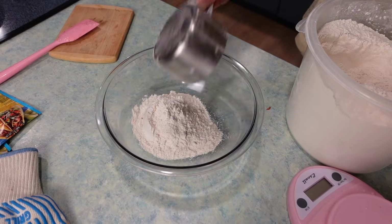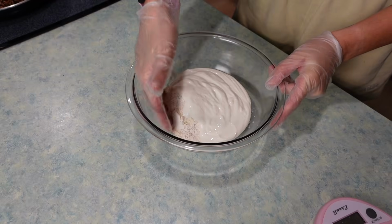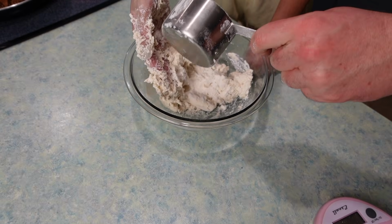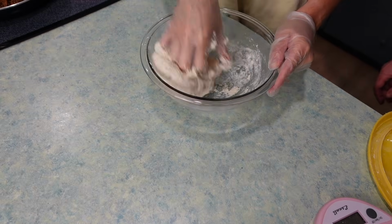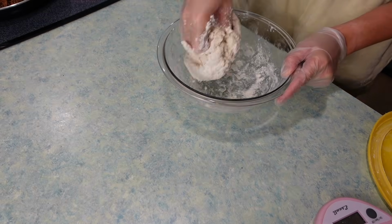Then to a bowl, I added a cup of all-purpose flour, a teaspoon of baking powder, some garlic salt, and then the cottage cheese. I just put on some gloves and then mixed it together with my hands, and I realized that I needed a little bit more flour, so I had Adam add a little bit more in. So instead of a cup of all-purpose flour, I ended up doing about 1 1/3 cup, which is actually the normal recipe I do with Greek yogurt.